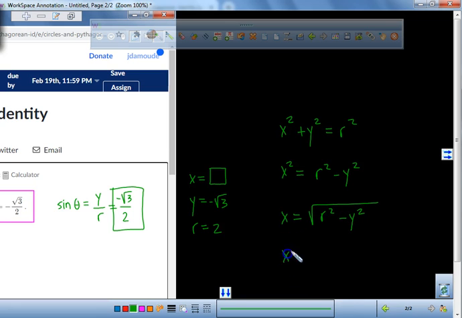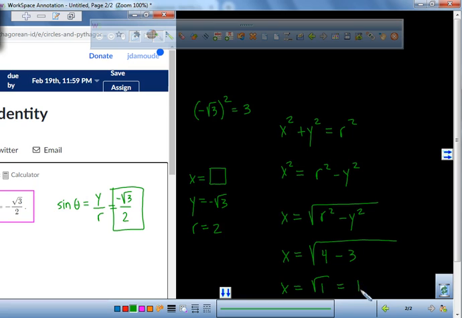Here we go. What is the radius squared? What would you guys say? The radius squared is 4, right? If I plug this in, if I say what is negative radical 3 squared, what's going to pop out? Just a 3. So if I square my y value, I just get minus a 3. Well, what is 4 minus 3? It's just 1. So our x value is 1.